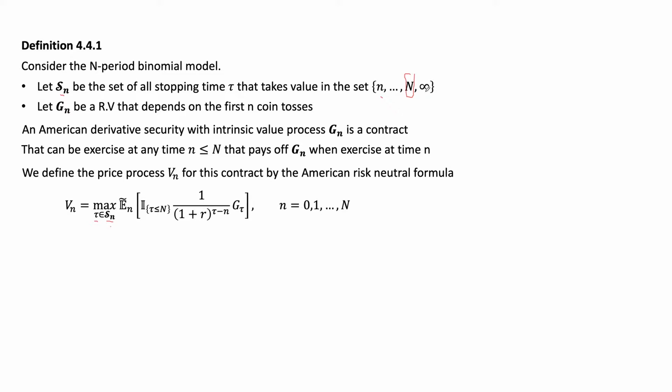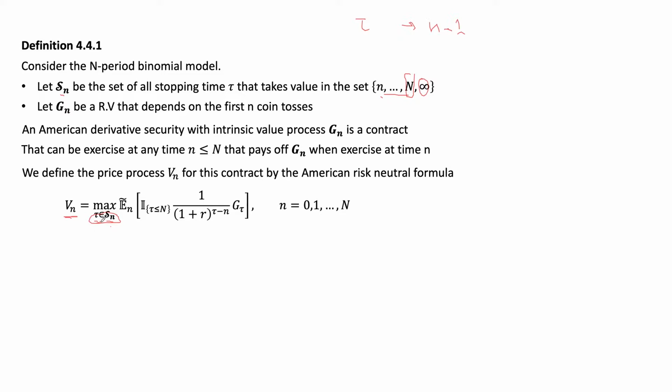And that makes sense because if you're trying to value the option at time n, then the only point in time where we can exercise is today, time n, or we can exercise the option sometime in the future, or we can just never exercise the option, right? It doesn't make sense to consider tau being n minus 1. I mean, if the option was exercised yesterday, then why are we trying to price it today at time n, right? So that's where this part is coming from.